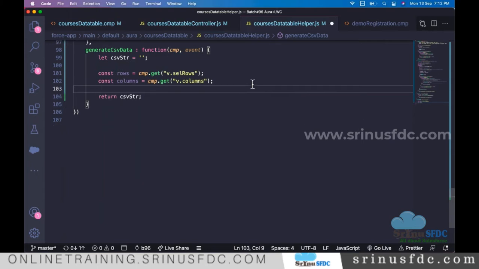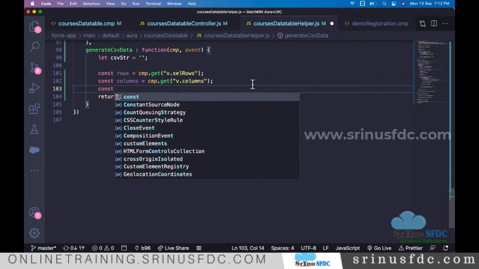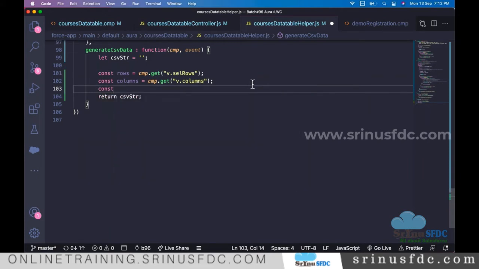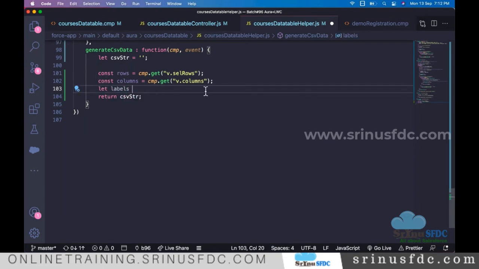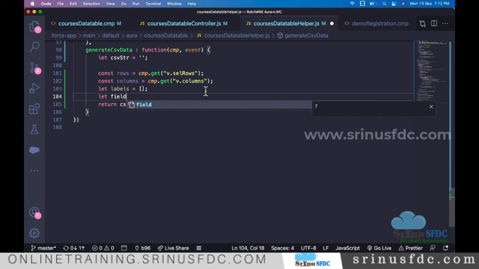Labels and API names, we don't really change it. But the labels we are going to iterate and generate. We are going to modify this variable. Labels, an empty array, in the same way field API names.